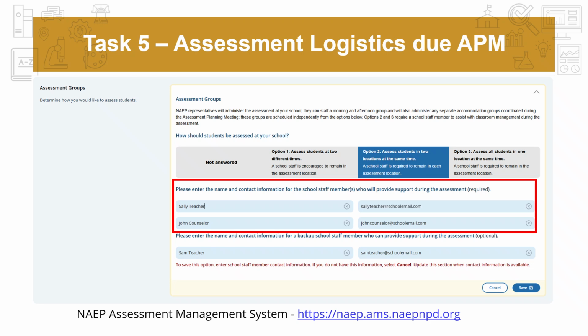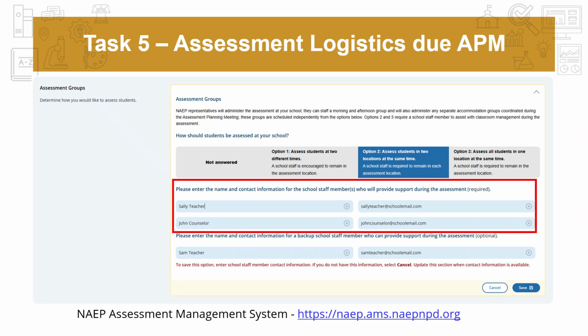If you selected option 2 or 3, a school staff member is required to remain in each assessment location. Here is where you'll provide the staff member's name and email contact information, as well as a backup school staff member below.